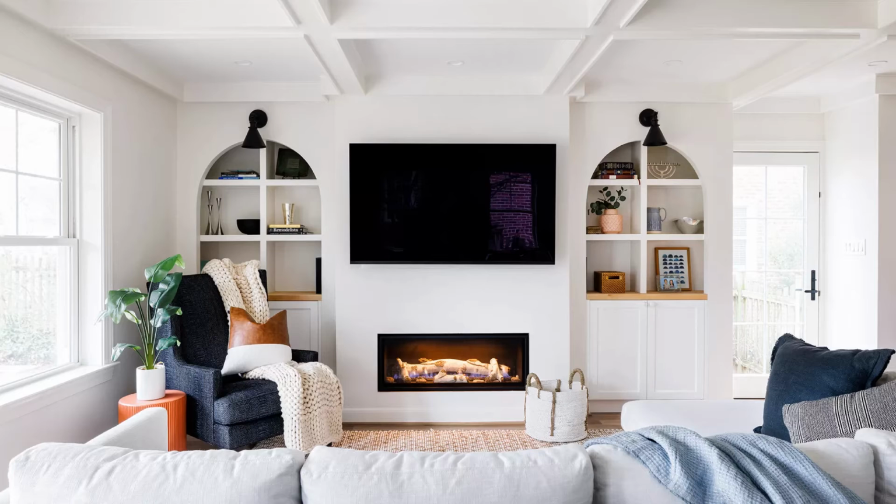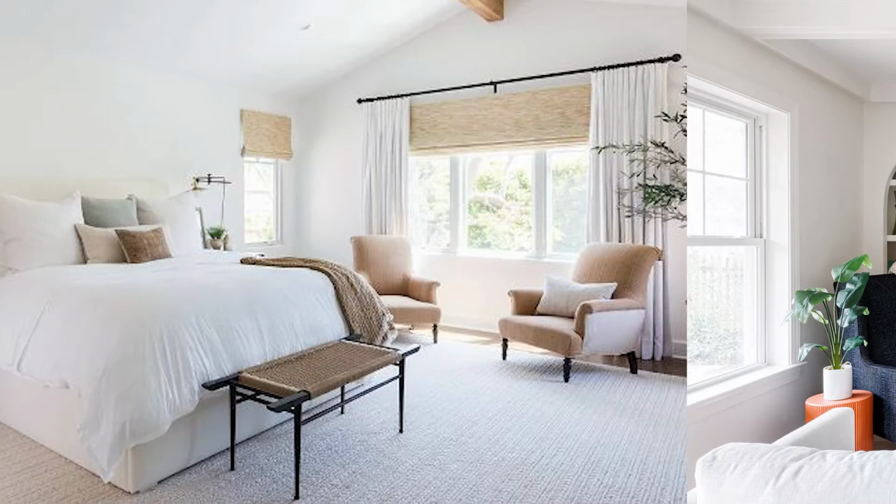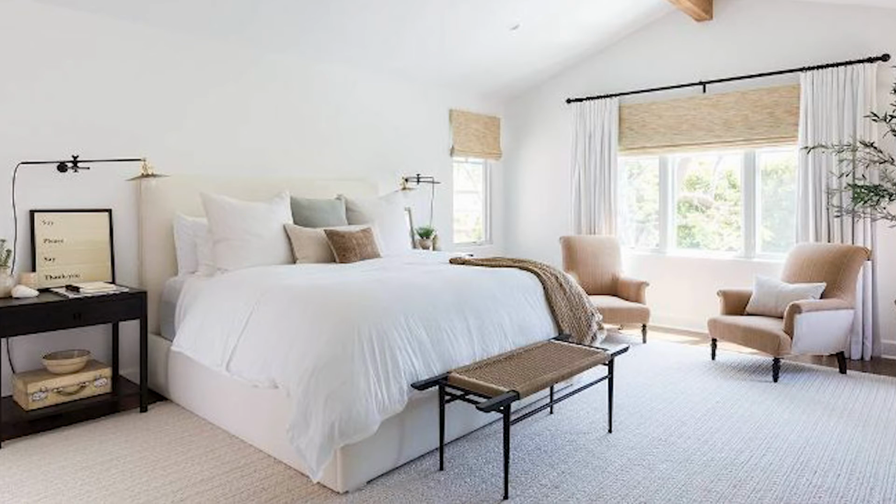So when it comes to decor in your space, even if you want a timeless design style, I do think that's the place that you can add in a lot of fun elements with things like throw pillows, blankets, accessories, frames, different things like that. But there are certain pieces that I do recommend actually going with that neutral theme. So think your bedding, your towels, your plates, your cups. Those are great to stick with a neutral. I personally just go with white.